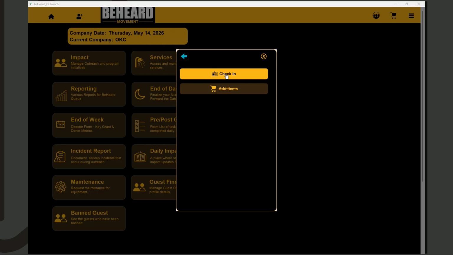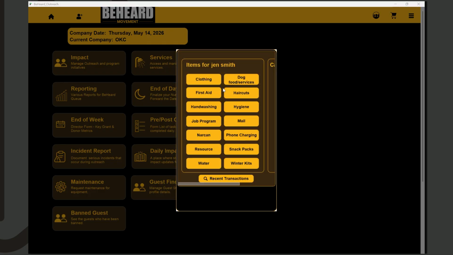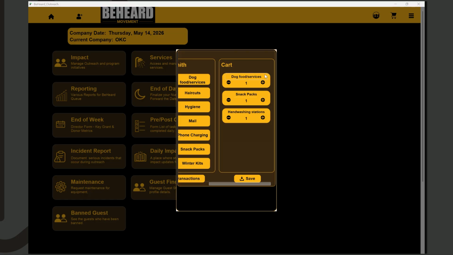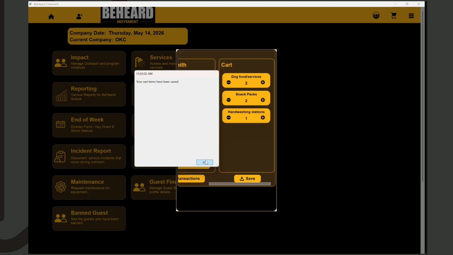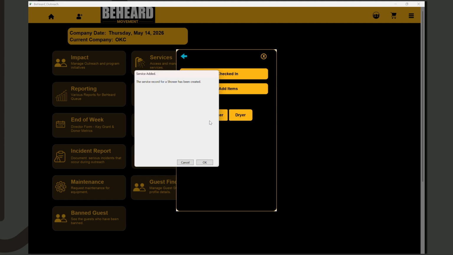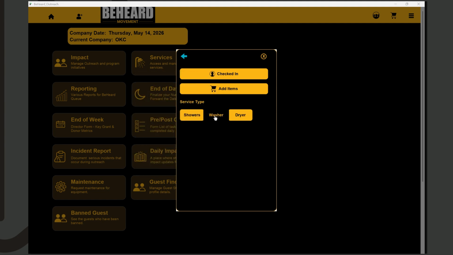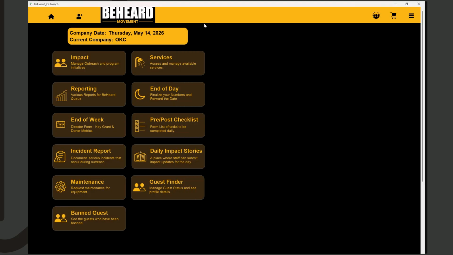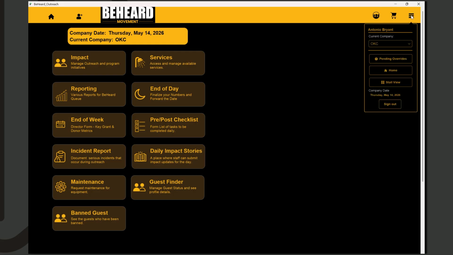All right, so at this point, we're able to check in Jen Smith and add items. We're reporting whatever it is that she has received. And maybe we'll set her up with a shower. And that's it for now. So this override request is user specific.